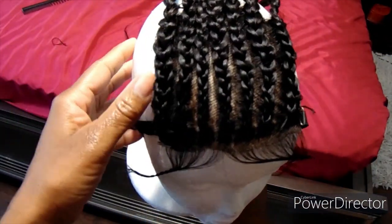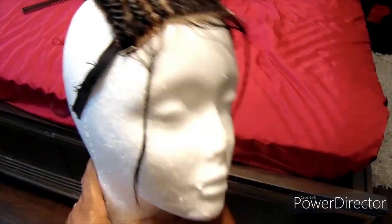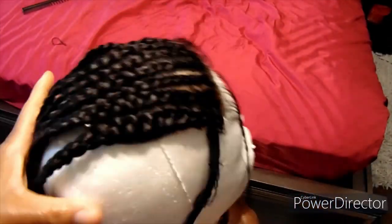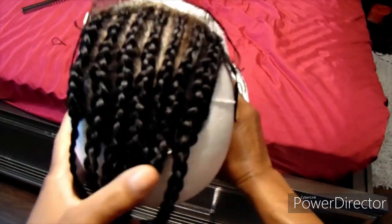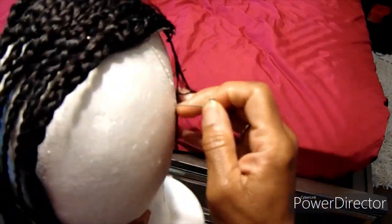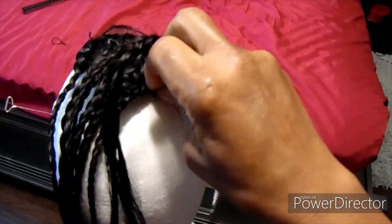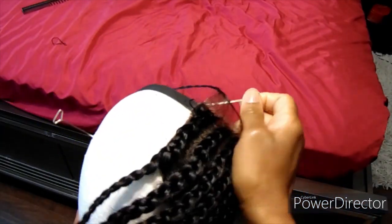So yes, here is the closure. My braids are completed. As you can see, I have my baby hair sectioned off, or my wavy hair sectioned off. Yes, and here are the braids. You do not have to braid them all the way to the end. And this is what the closure looks like, front and back. So just watch. Look at this.